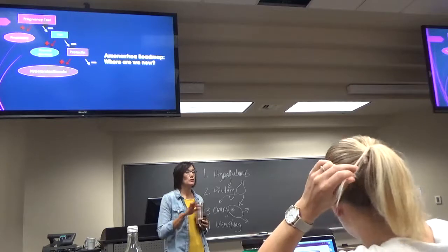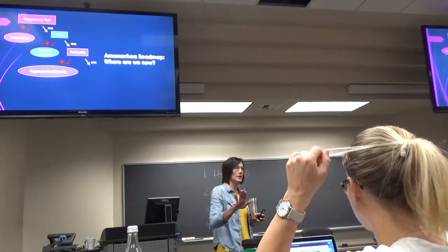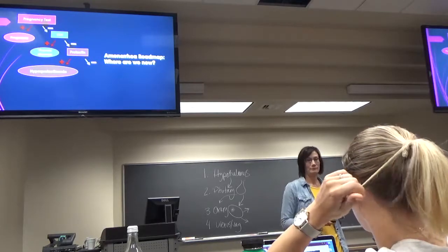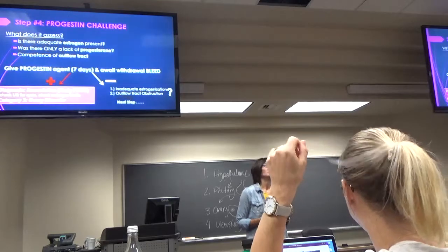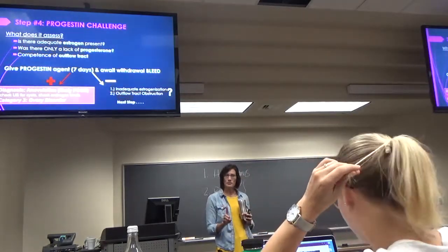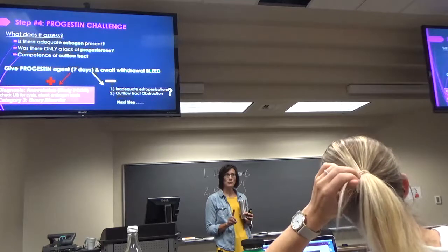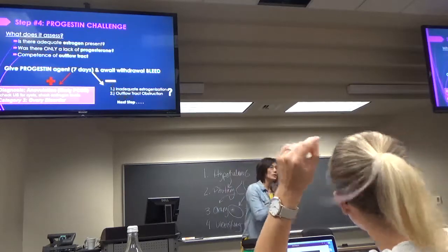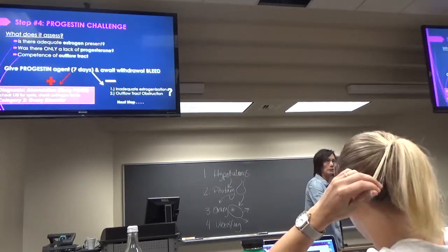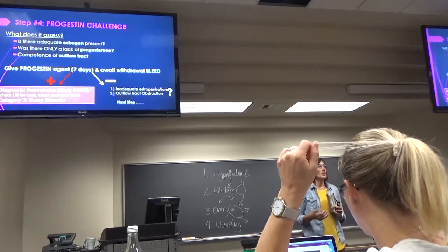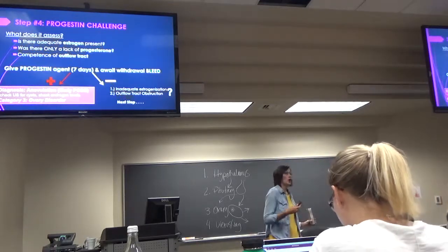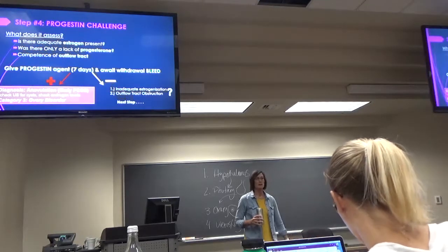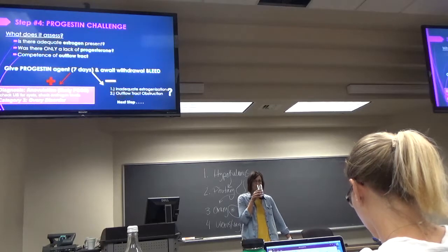Okay, so we've ruled out pregnancy, ruled out thyroid, and let's just say the prolactin's normal. Now what do we do? Somebody talked about a progestin challenge. I can't remember which doctor it was, it may have been Dr. Gibson, or maybe not. But you challenge the system to work, okay? This is checking to see if there's adequate estrogen already in the ovary. They're just not getting the right amount of progesterone to get the ball rolling down the hill, okay?